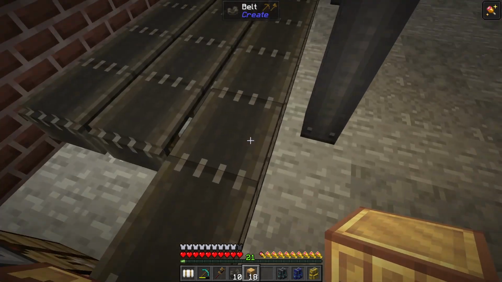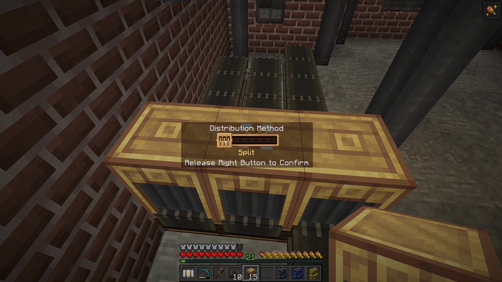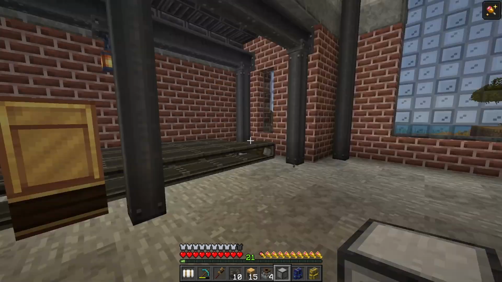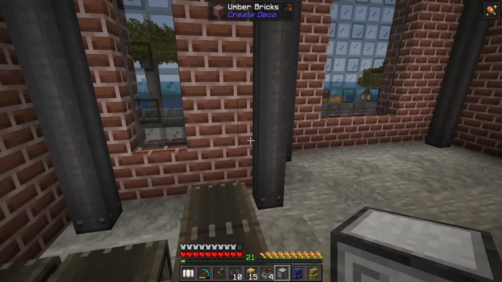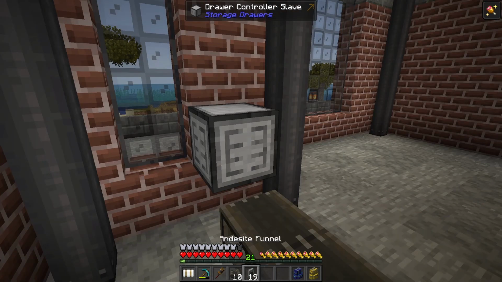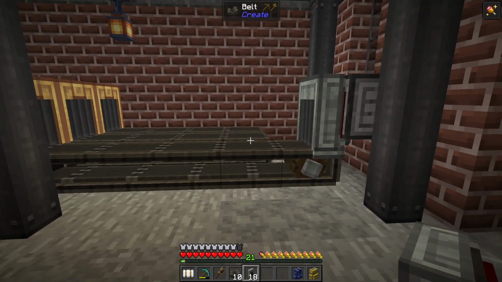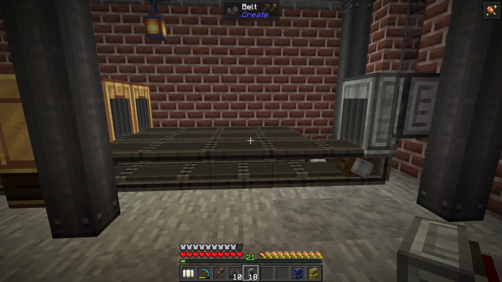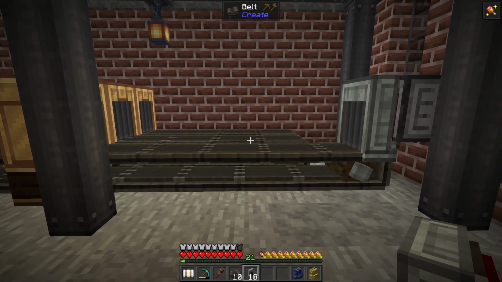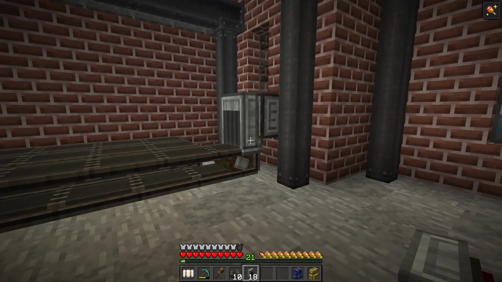Then we can do tunnels. We can add our tunnels right over here, and we're just going to leave them on distribution method split. That's perfect. And then right here at the end we need to collect the items again. So I think if we do another drawer controller over there with just a normal andesite funnel running into that, we should be fine. But then also we need to add the mills to this contraption, and then we need to merge it all back onto one line again.